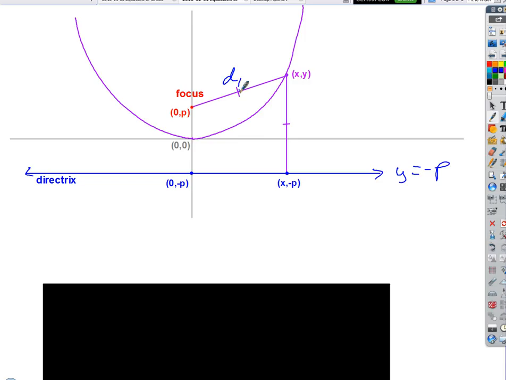Do you have to remember that fancy formula, the distance formula? You probably do. But what is the distance formula? It's just the Pythagorean theorem, right? Don't remember the distance formula because you're going to forget it. But it is just a right angle relationship, right? A right triangle relationship. Everybody see that? Just change in x and change in y are related by the Pythagorean theorem to the distance. So what's the distance going to be then? What's the change in x?